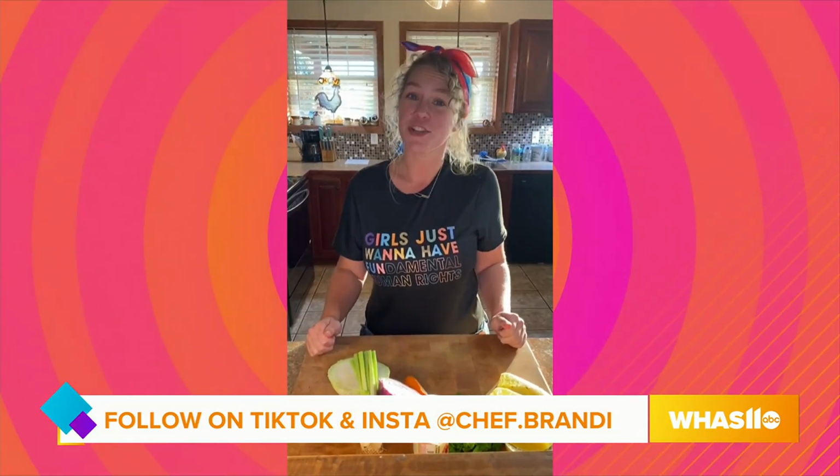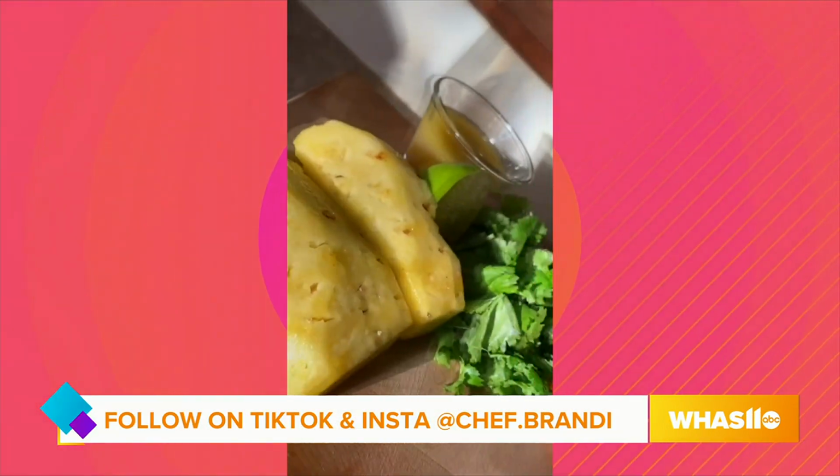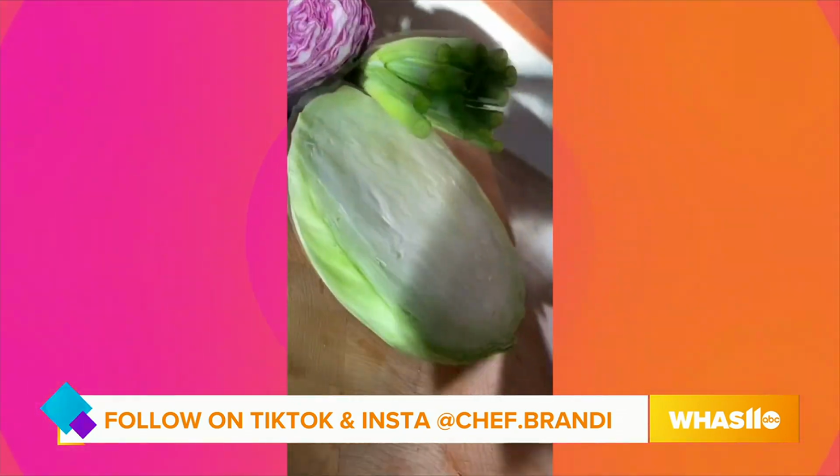I feel like it makes me never want to have mayonnaise in my coleslaw again. Once you try vinaigrette slaw, it's so much more special.